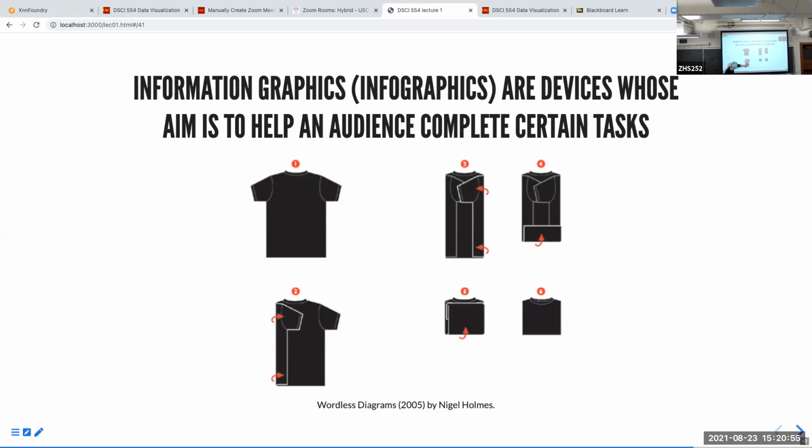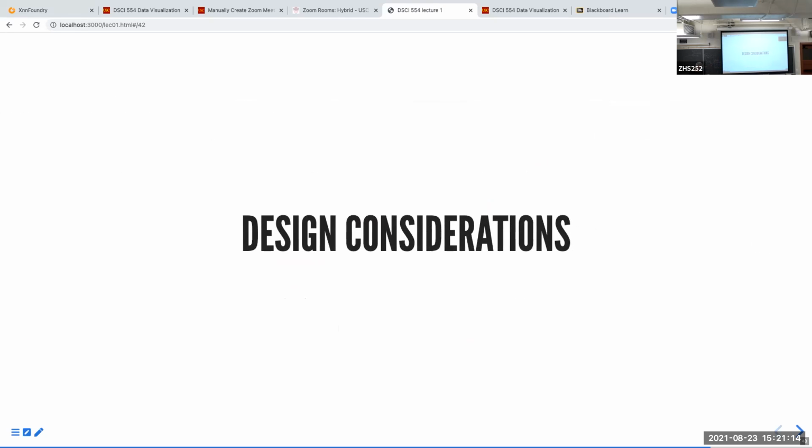This typical information graphic describes the fact that it makes things simple. If you never folded a shirt, it's a little bit complicated, and if you need to explain this to somebody, then the figure does it well. So all of these visualization elements, very simple, are things that you want to keep in mind as you're designing it.